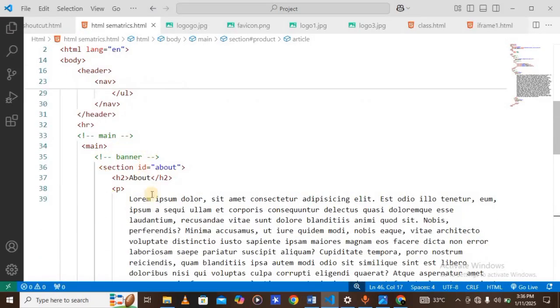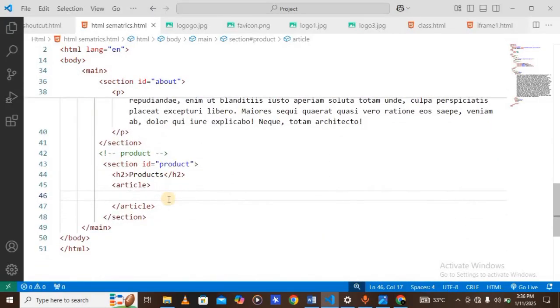Now we only have a text to write, so we have to put them in a p tag. But if we have more than one p tag inside it, we can put them inside a section and nest them for easy styling and readability. So in this article, we want to list out the products we have, starting from the first product.